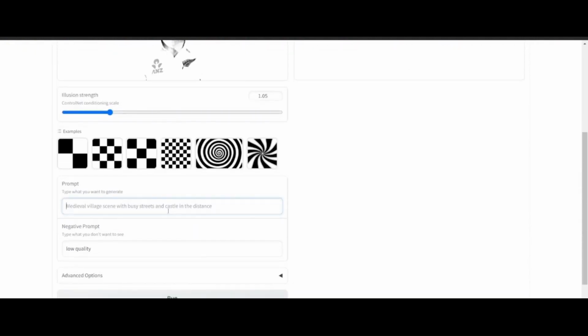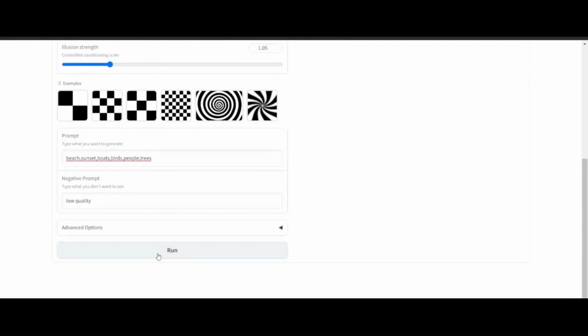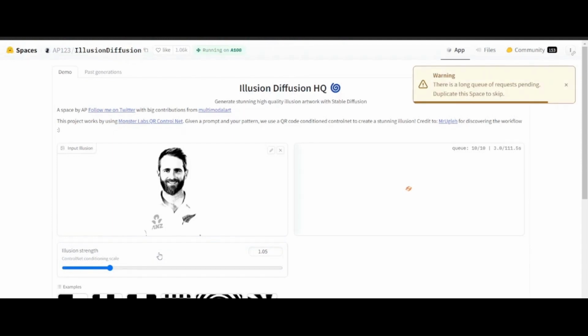Now you can select the environment of the image using this area. After that, click the button Run. You might have to click this button several times to start the process. Later, the image will be added to the queue of processing.